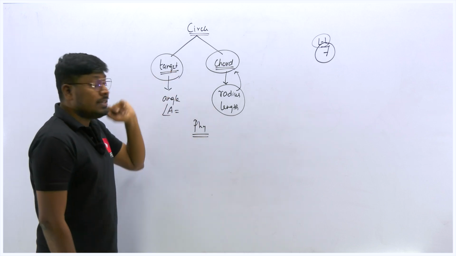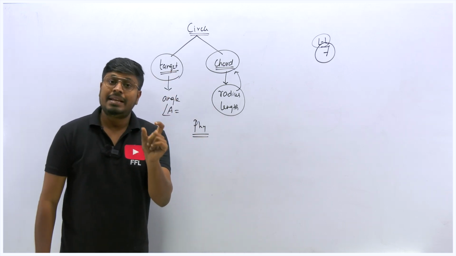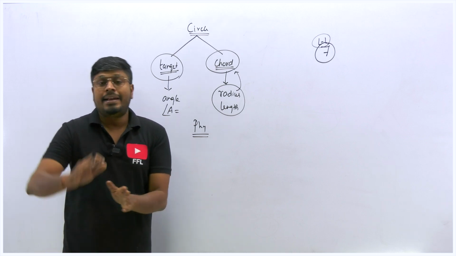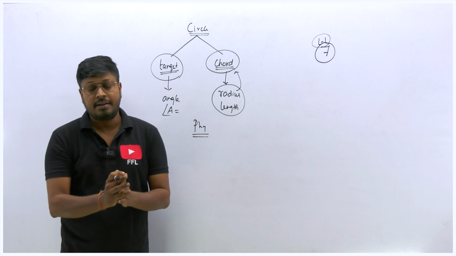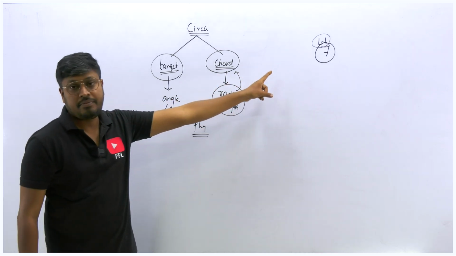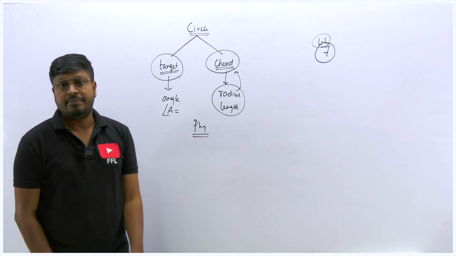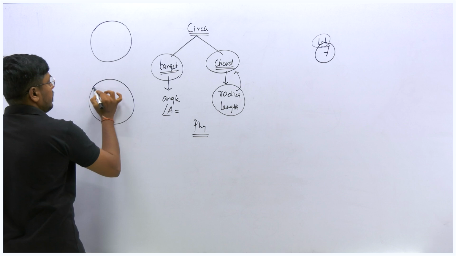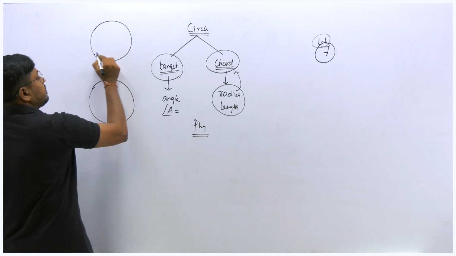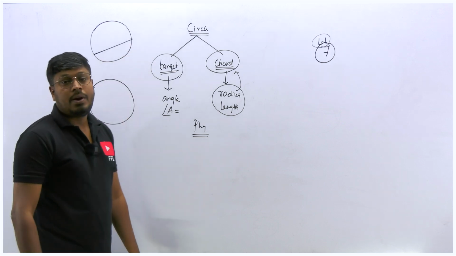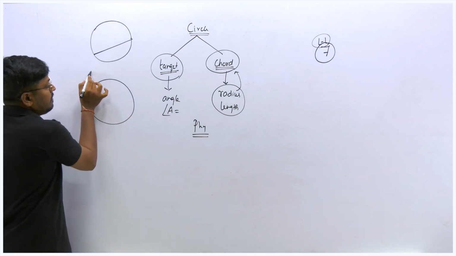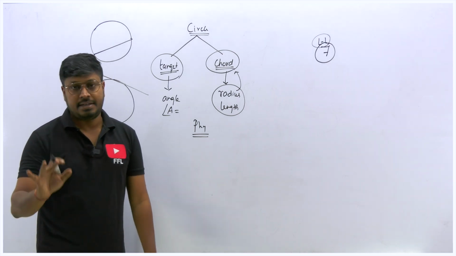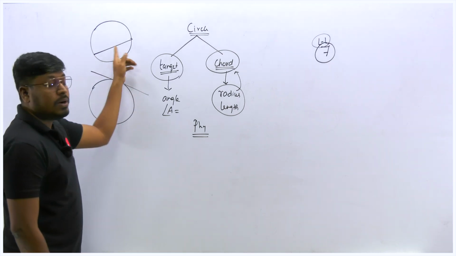And for a tangent-based question, you have to understand some properties of a triangle. The sum of the 3 angles of a triangle is 180 degrees, and the external angle is equal to the sum of the internal angles. So 2 important properties, which I told you in the first lesson itself, right? Those 2 properties are enough, and then you should know how to draw a chord and how to draw a tangent. A chord connects 2 points on a circle. A tangent is a line drawn outside, touching the circumference of the circle. So this is called a tangent, and this is called a chord, right?